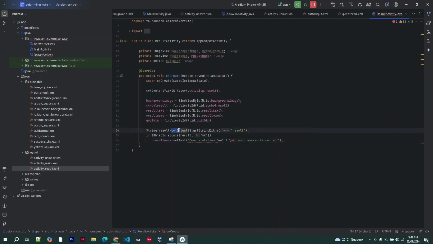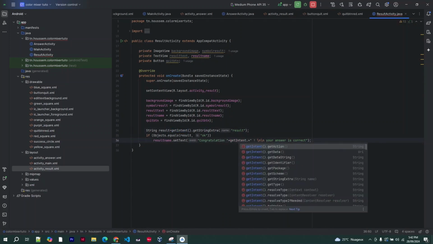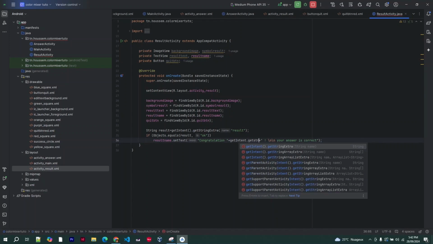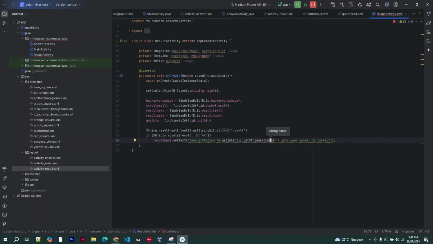I will get the intent dot get string extra. We have named it name. So congratulations, space name, space, your answer is correct.